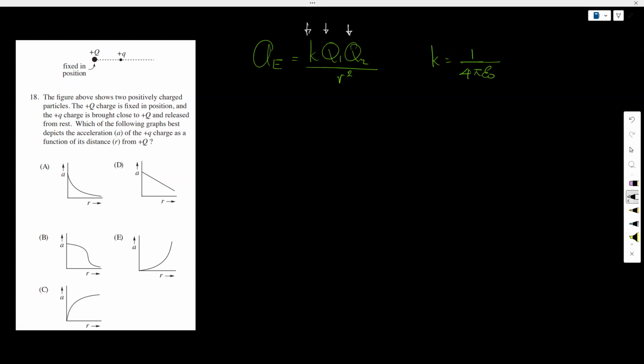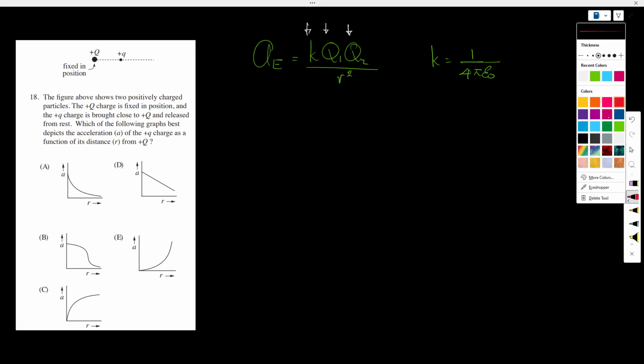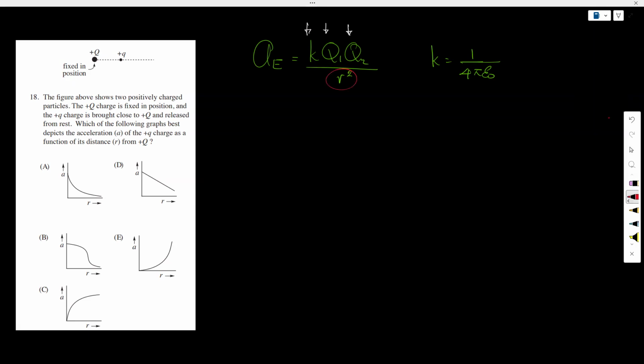So what is going to change as we move one charge from one place to another is this r. So we are going to keep this on the y-axis and r on the x-axis. So it is a 1 over x squared graph. You remember the 1 over x squared graph is given by this, right? If you go for the negative side as well, it will look like this, right? But since none of the graphs have negative values, we don't need to worry about that. So this is the kind of variation.